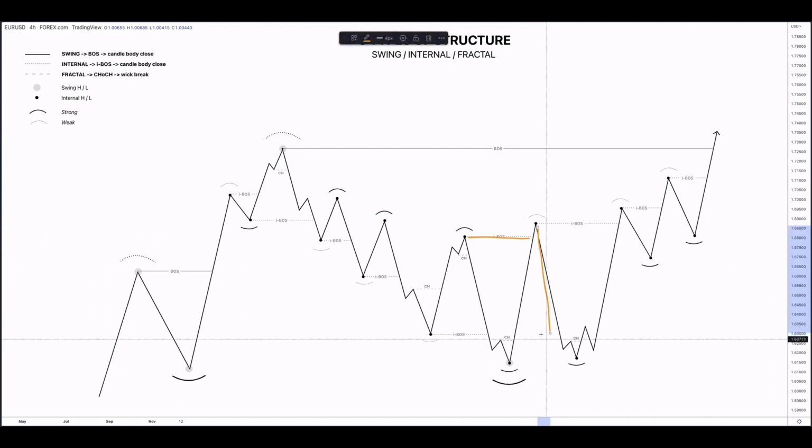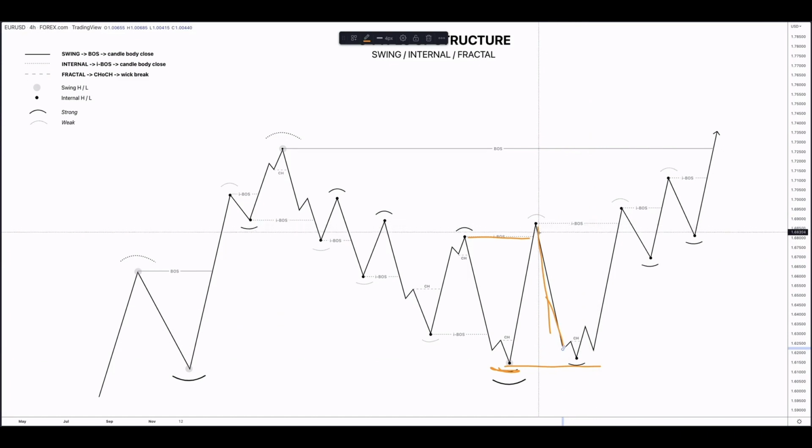And now when price comes back down, what do we have? We have a strong internal low to buy from. We understand this should be protected, that price shouldn't trade any lower than this low. So as price comes into here, we can look for buys straight away. But what can help us is we can wait for a bullish chalk, right?